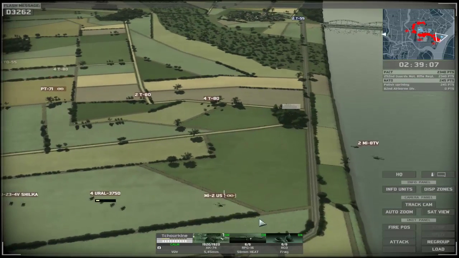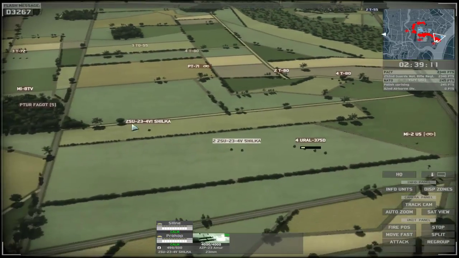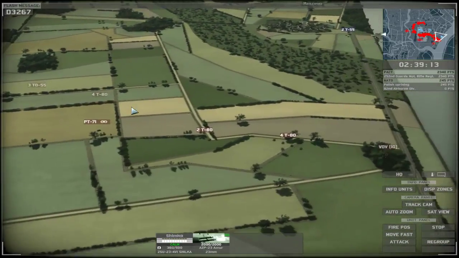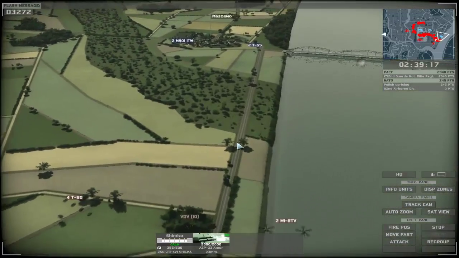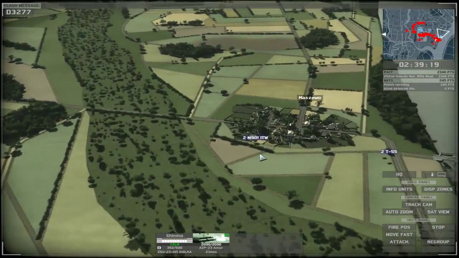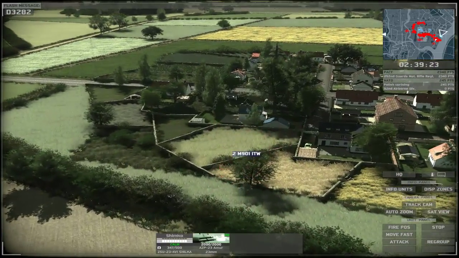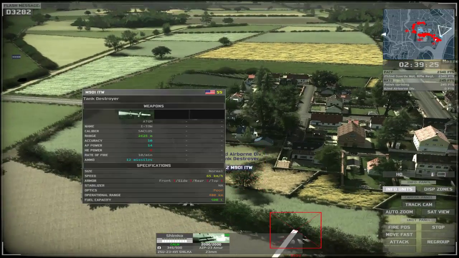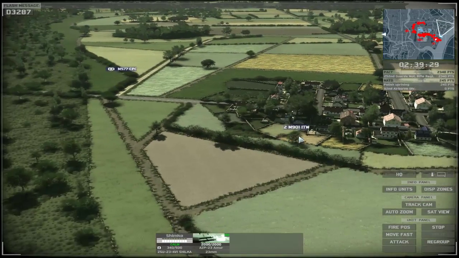MITVs, get over here. Mi-2 US, get over here. Ural, still where we are. Shilkas, move in. We need our Shilkas as a backup against enemy Hueys. Hueys, mind you, do have the ability to shoot you with their rockets, some of them at least. There it is, the 82nd Airborne Division, with ATGM weapons.